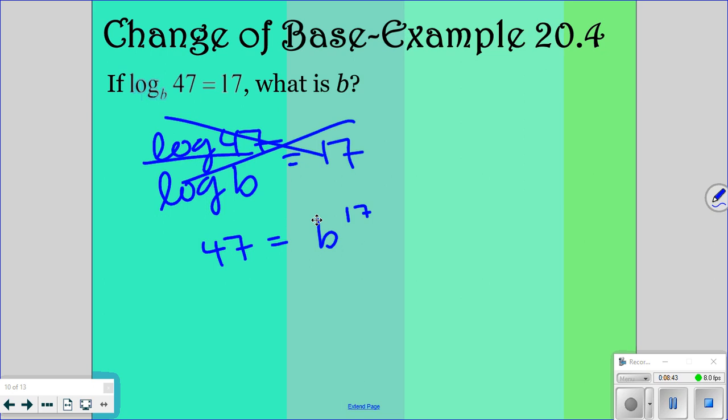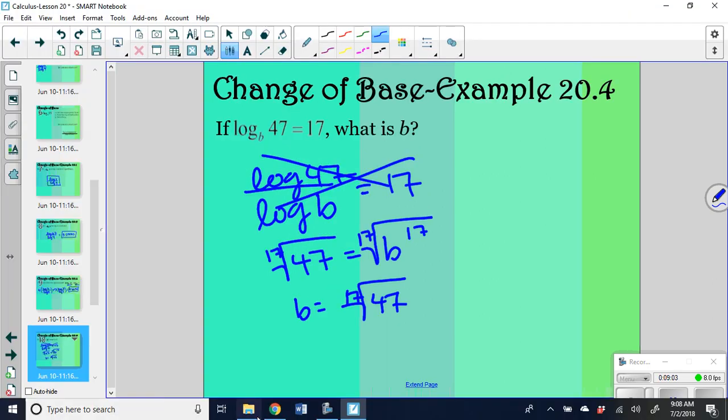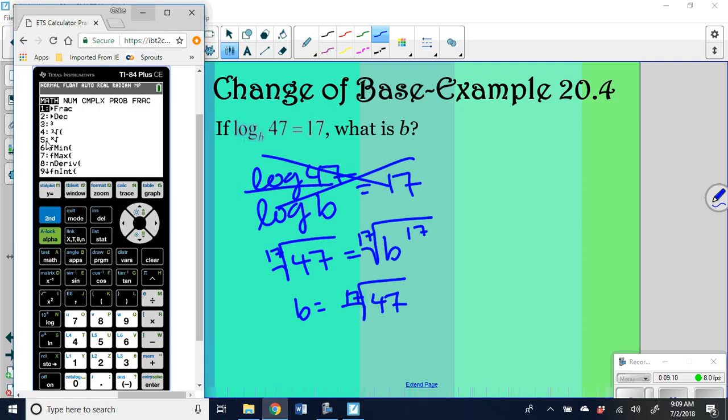And then the way that we change it so that B is by itself is to take the 17th root of B. So we're going to also take the 17th root of 47. And so B is going to equal the 17th root of 47. And so if you use your graphing calculator, you're going to go to math. And you see number 5 where it's the X root? That's the button we're going to use. But if you hit it, this is what comes up. Sometimes it has answer, and then it'll come up with the little root thing. So if it does that, then you need to hit the 17 first.